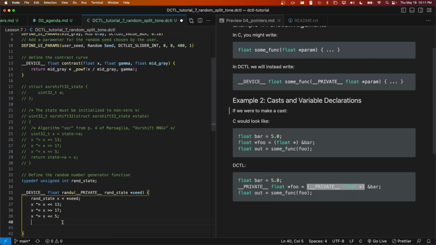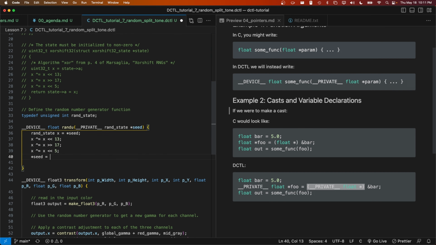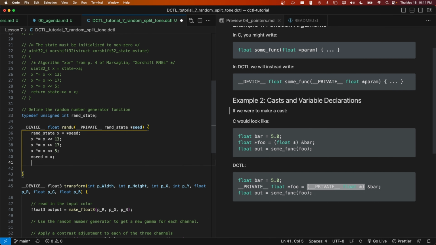Okay, so now we have toggled and updated many of the bits within x, so we can update the seed and also scale x to be between 0 and 1 and return that as a float. So now we have a little challenge. How do we actually get the maximum value that an unsigned int can be? Well, an unsigned int is maximally large when all the bits are set to 1. So all we have to do is generate 32 ones very easily.